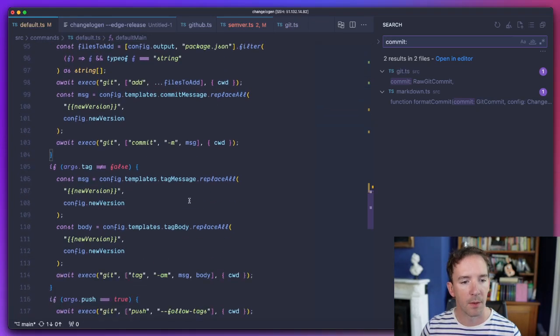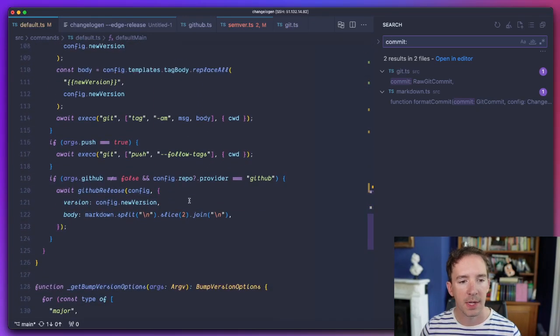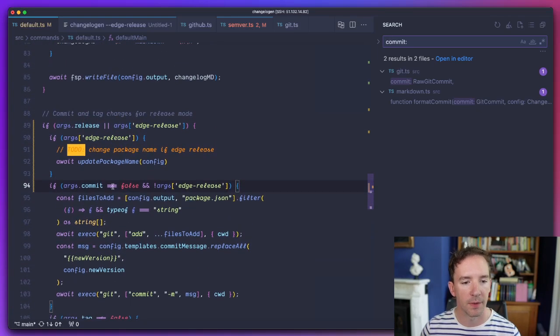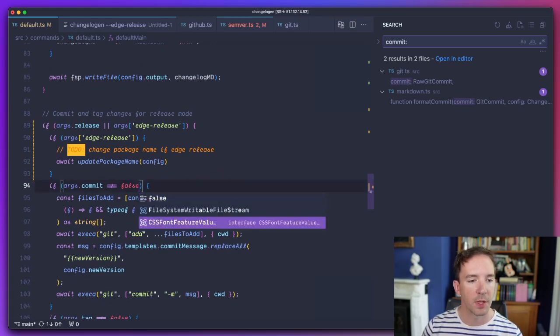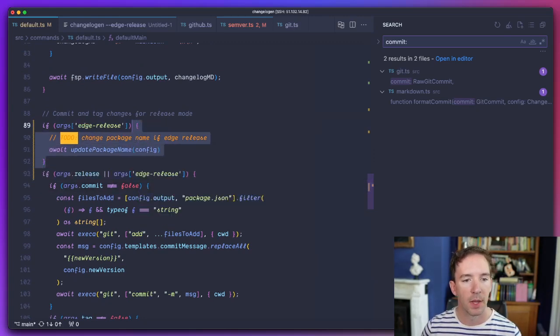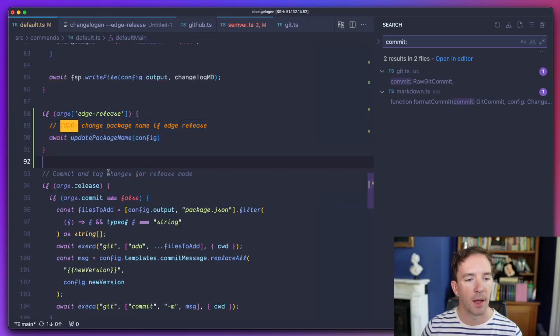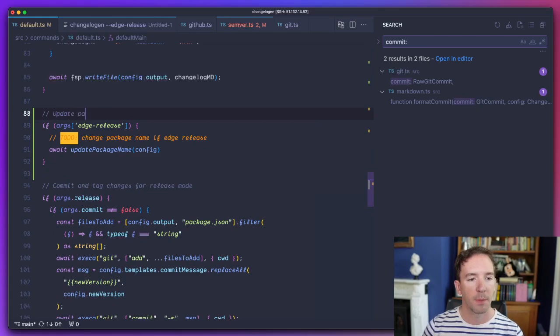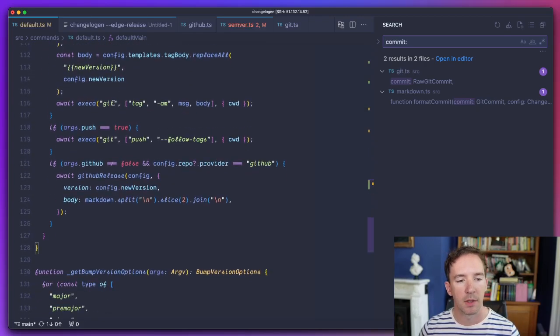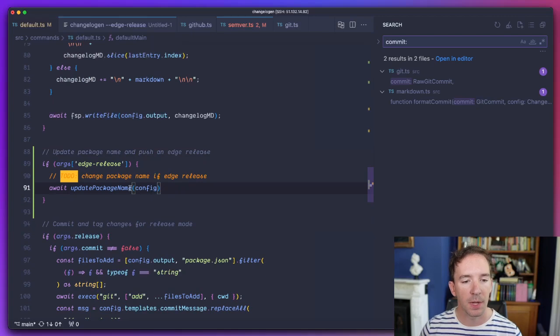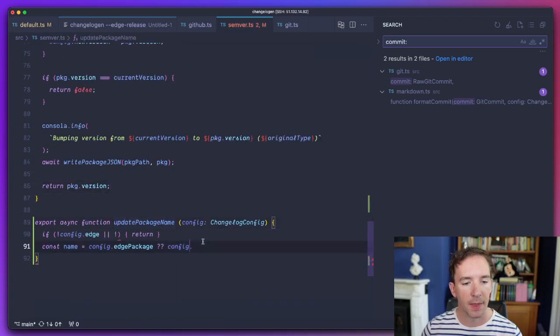Well, I mean, let's see how. Basically, we don't want to tag, we don't want to commit, we don't want to push. In fact, actually, none of this is relevant for edge releases. So I think no, it is true. We just want to pull this out. So we don't want to run any of that. So basically, we want to update package name and push an edge release entirely separate.